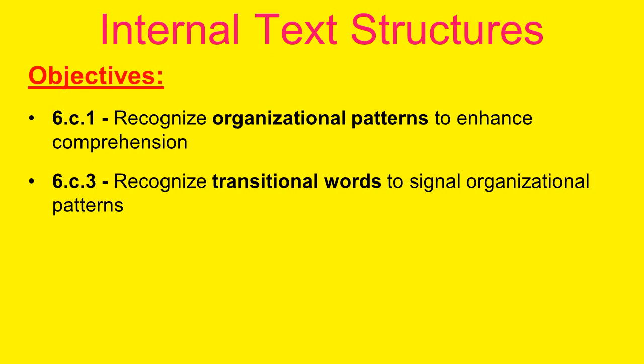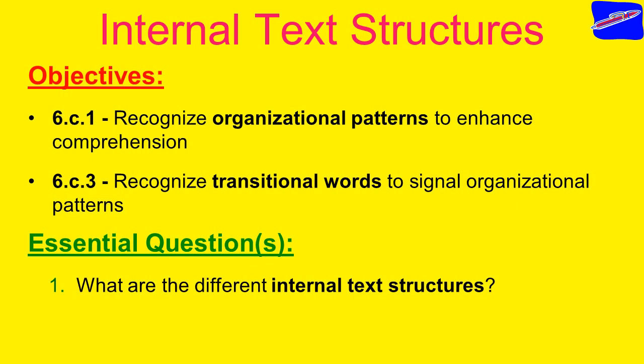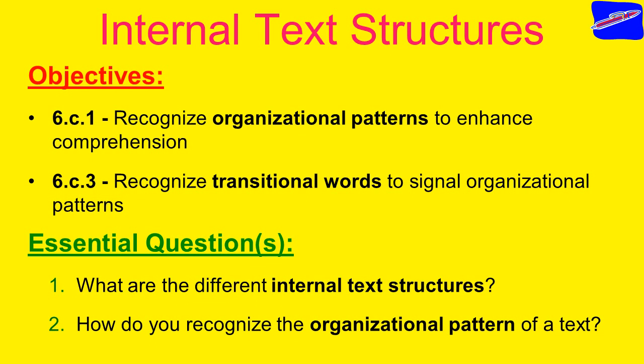Now, from those objectives, we arrive at our essential questions, and this is something you will want to write down. There are two essential questions, so give yourself enough room to write. The first question is, what are the different internal text structures? The second question is, how do you recognize the organizational pattern of a text? By the end of this video, we should be able to answer both of these essential questions.